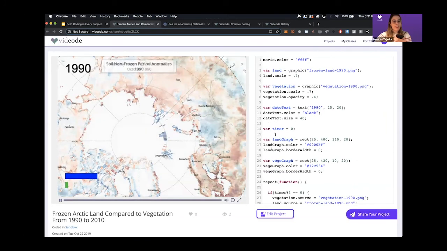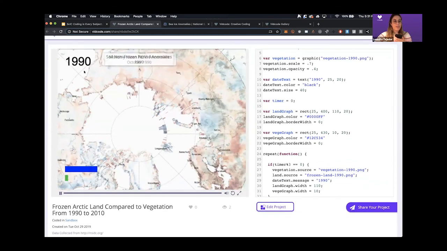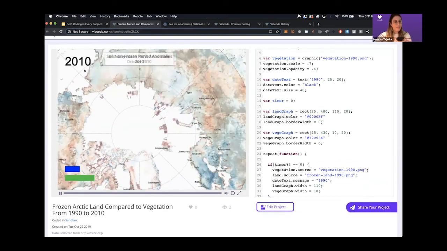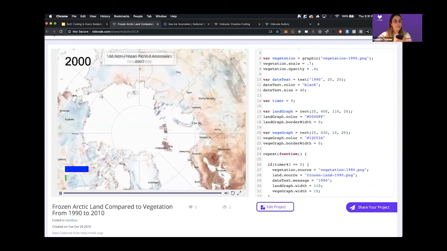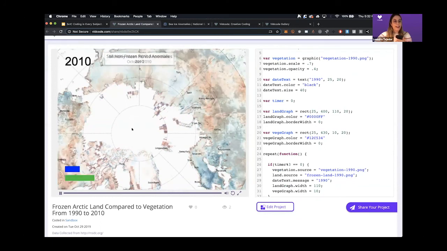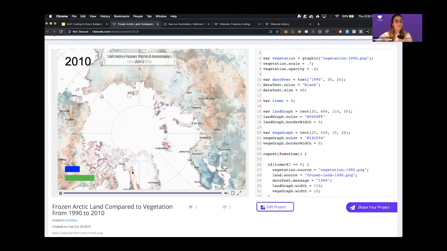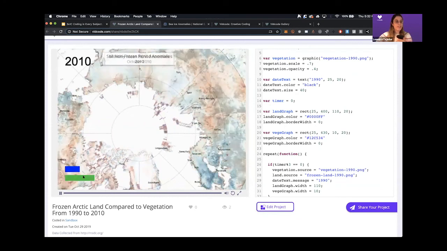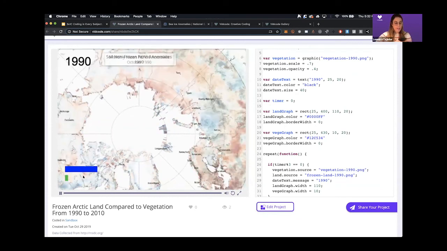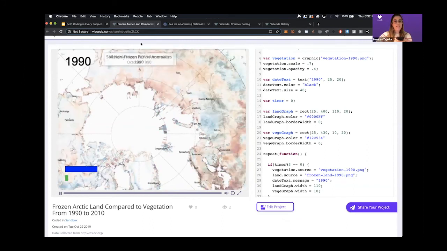Here's the example that I had put together before. This is something your students could do as well, since they're going to have more time, but make something like a key that actually shows the time passing. I added a blur effect so you can see how one picture goes to the other. And there are also two graphs here, one that represents ice and one that represents vegetation, and shows some correlation there that could be played around with as well.